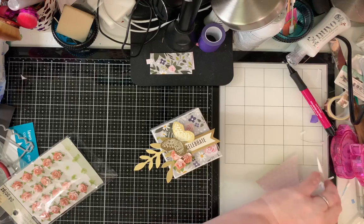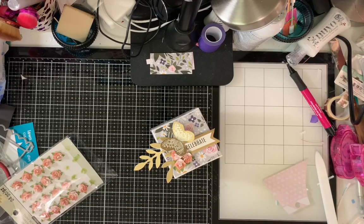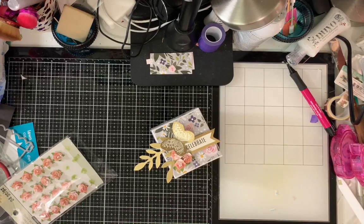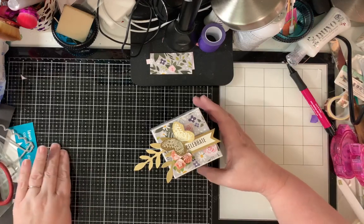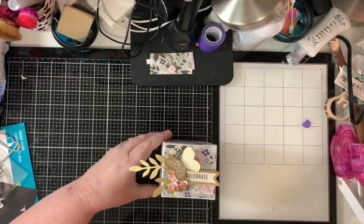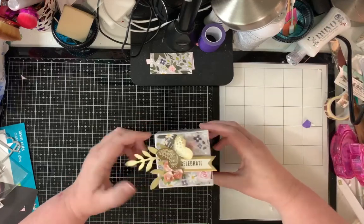Oops. Just a second here. Okay. Thank you very much. I think it turned out pretty cool too. Let's see here. Okay. I think I have most of my mess cleaned up. So now I can show you the finished product.